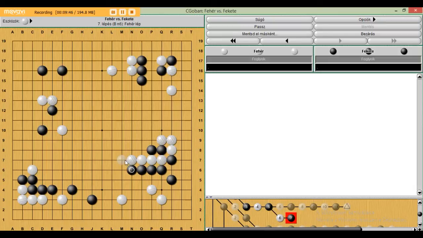But actually this is a really bad result for black here, because right now our moves are not doing anything. These are not effective stones. These are dumb stones, neutral moves. We are not making any points. We still lack eyes, and also lack a base. And these stones have not much effect on the bottom white shape either.